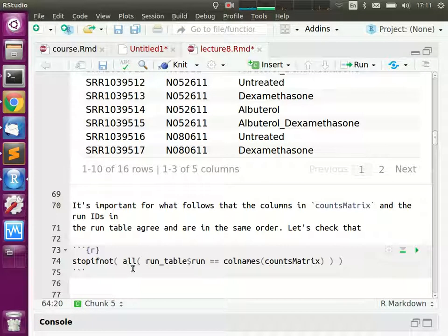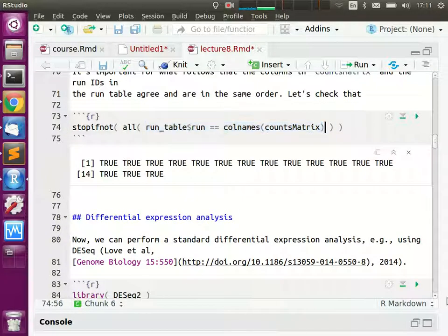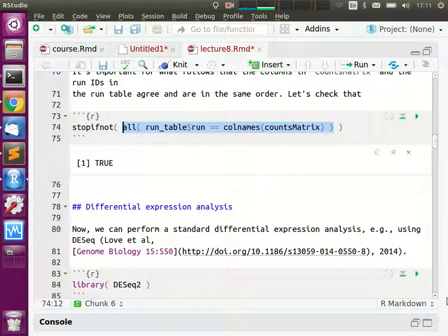So I quickly check this. Are the run column of the run table, so this here, and the column names of the count matrix, are these the same? If I check whether they are the same, I get this here. It says true.